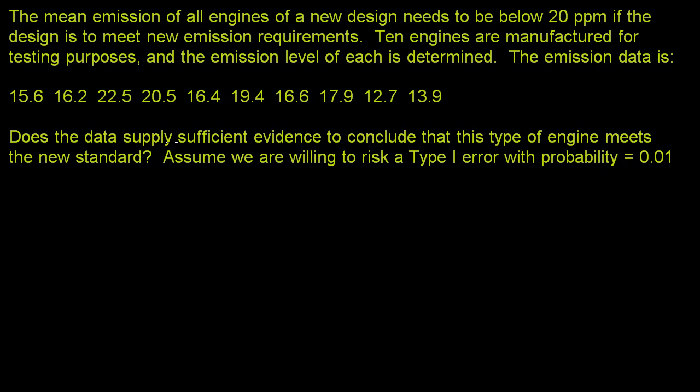This is the same problem that we had in the last video, but instead of trying to figure out whether the data supplies sufficient evidence to conclude that the engines meet the actual emissions requirement and all of the hypothesis testing, I thought I would also use the same data to come up with a 95% confidence interval. So you can ignore the question right here. You can ignore all of this. I'm just using that same data to come up with a 95% confidence interval for the actual mean emission for this new engine design.